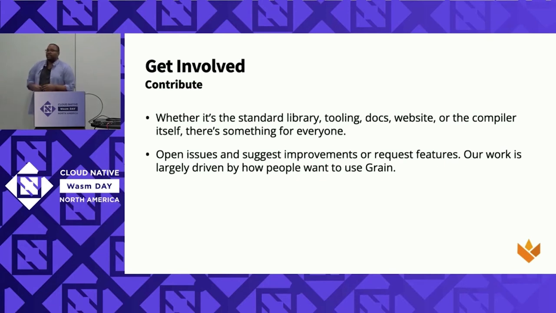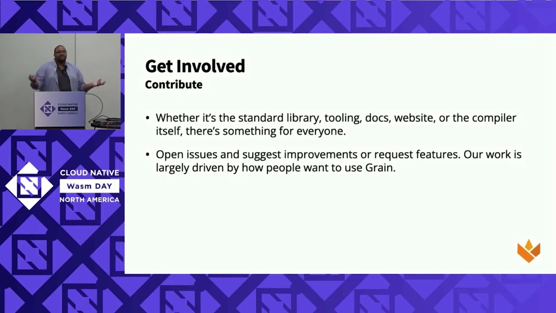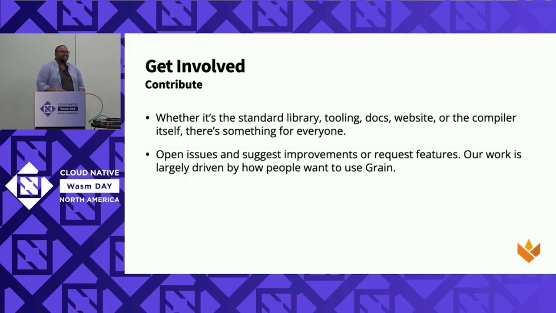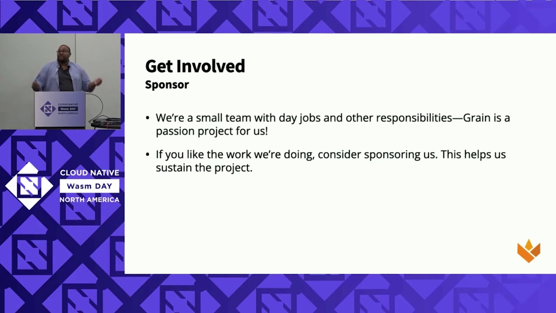You can also contribute. Compiler development can be very scary, but I like to think I'm a nice, friendly guy — so if you're interested in compiler development, you can work with me and we'll build something awesome together. Otherwise, we've got plenty of things in the standard library that's just writing Grain code, and other projects in our ecosystem. Of course, opening issues is one of the easiest ways to get involved. If you find a bug or want a feature, just open an issue — we'll see it, we'll respond to it. And of course, you can sponsor us. We don't have anyone who works on Grain full-time, but we've got a full team doing it as a passion project. We really want to bring WebAssembly to everyone.